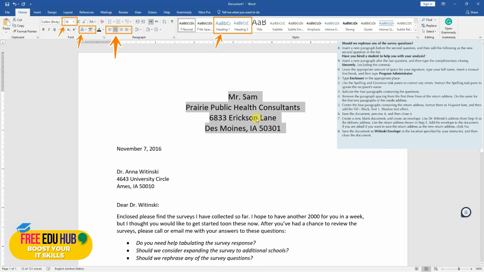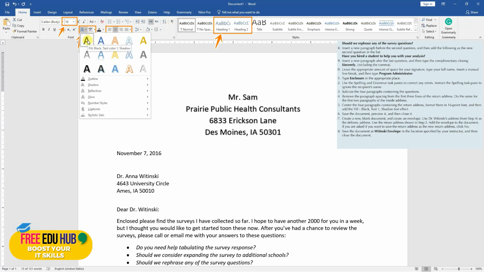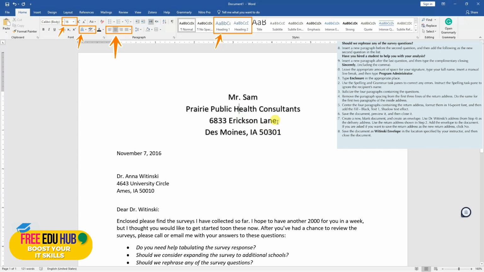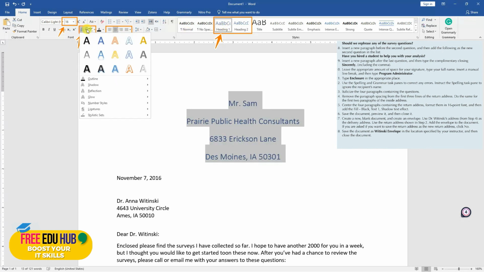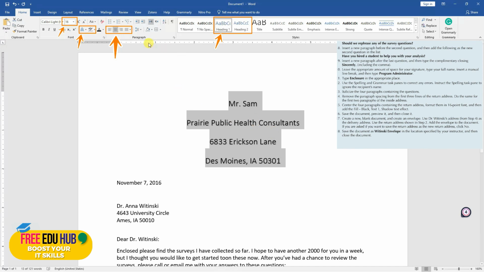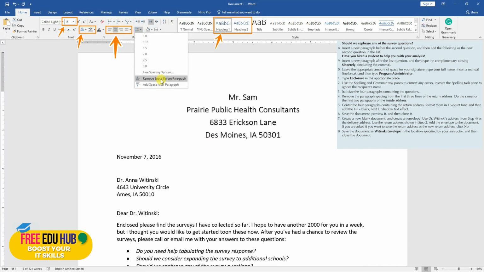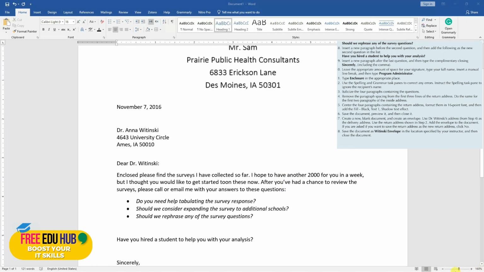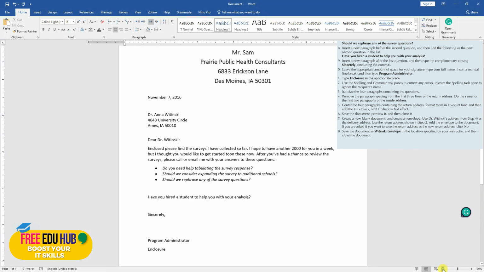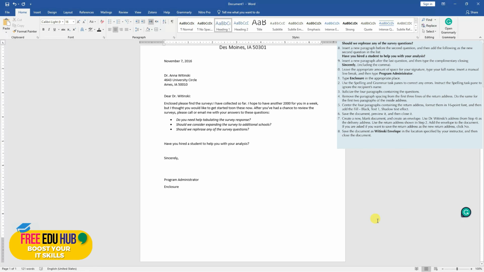Then it's saying to change the heading type of it. So we'll select this one to change the heading so that it looks like a heading. Further, if you want to change it with this one, you can select it, then move it to center, change it to black, and then remove the spacing by clicking on this one. That would remove all the spacing and you can have a center aligned text over here. If you want to see how this text would look, we'll change this percentage from 16 over here to 100% and we'll be able to see that our document would look something similar to this one.